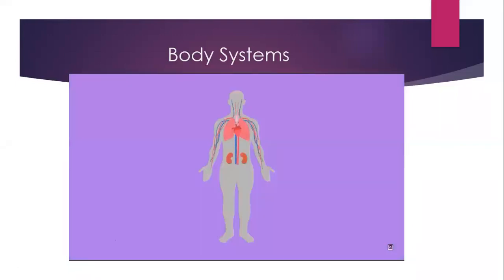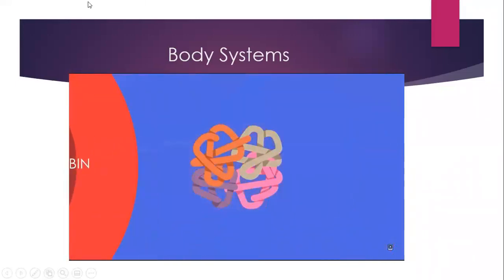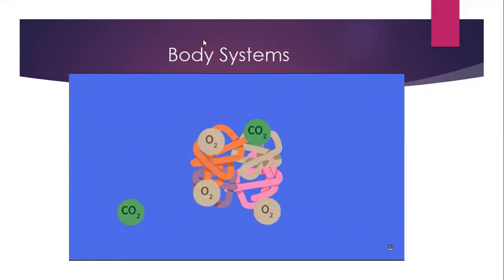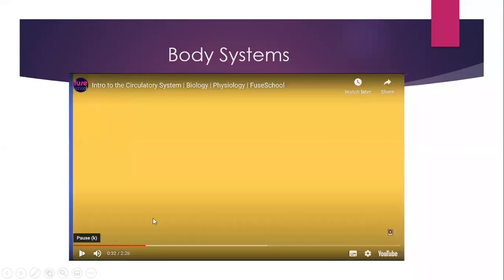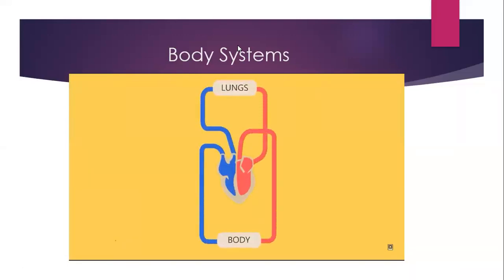The circulatory system works to transport oxygen and nutrients to cells in your body, while removing waste products such as carbon dioxide at the same time. Hemoglobin, which is the protein present in red blood cells, serves as the main transporter, much like a school bus, with oxygen and carbon dioxide being able to hop on or hop off at the correct destinations. This system is actually a double circulatory system, made of two circuits, the pulmonary circuit and the systemic circuit.